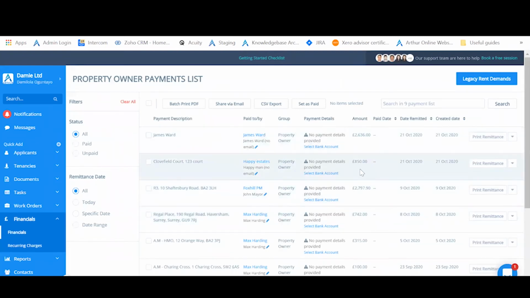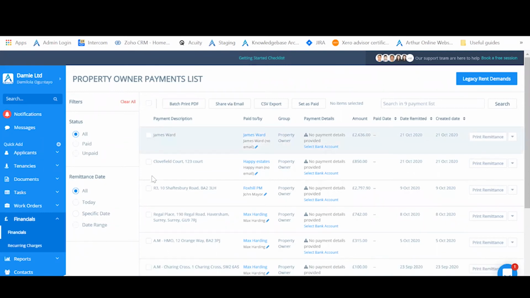So here, these are the 2 remittances that I did today. Here I've got the one that had several properties within it, and I've also got the first one that I did that was just a single unit property. Okay, so if I click print remittance, I'll be able to see the statement of that particular remittance that I've just done. One thing to note is that you don't need to individually print your statement. The print remittance is essentially not literally printing it. It's just the process by which it makes the statement into a PDF format.